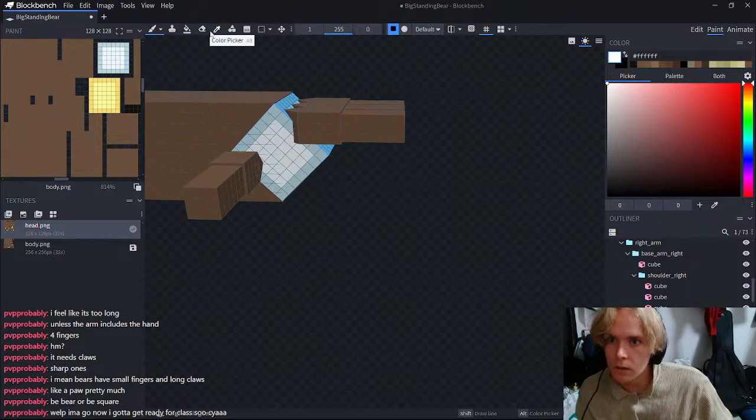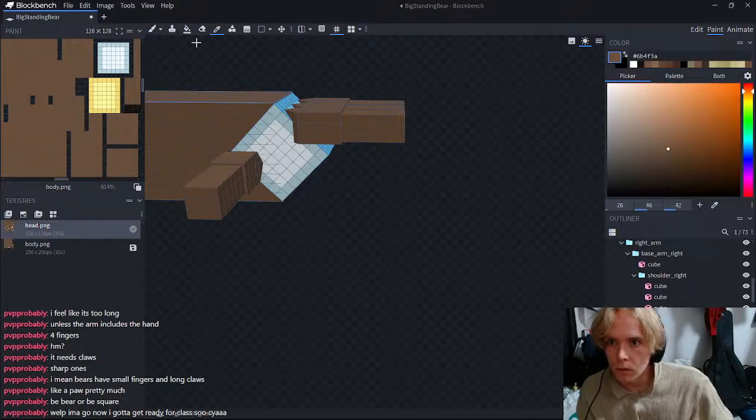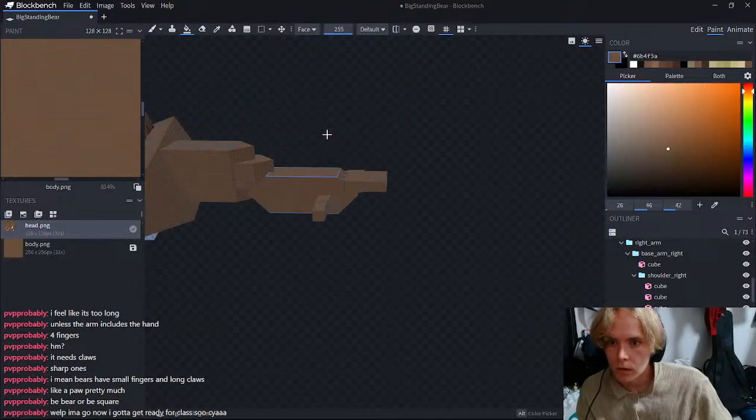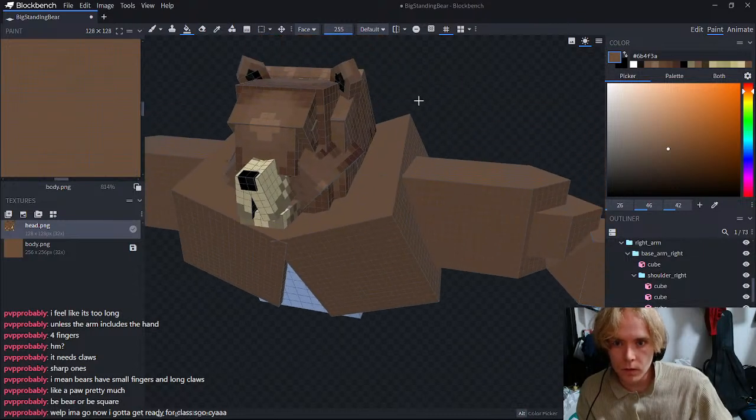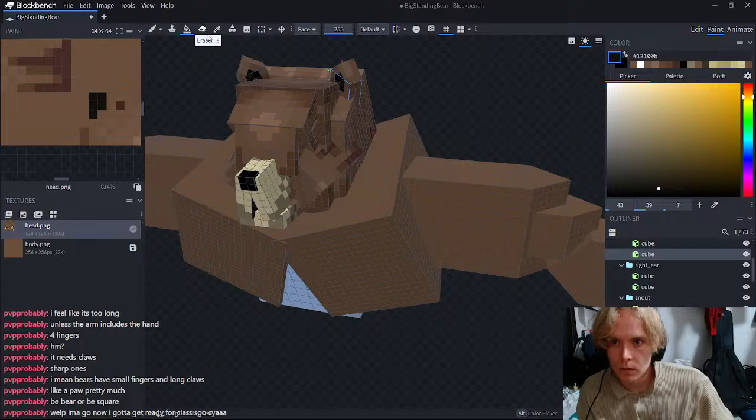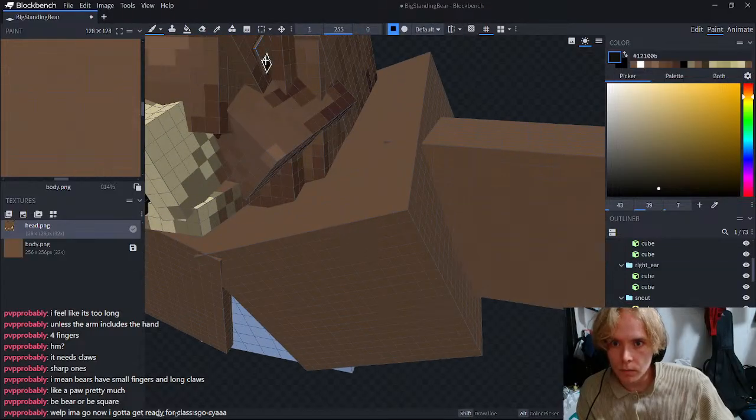So weird, it doesn't know correctly where the UV is. Oops. Well, actually, it's not the worst thing in the world. We can just do this. Actually, cool. So now we can grab this, and we can go here and we can paint these eyes black, sort of.